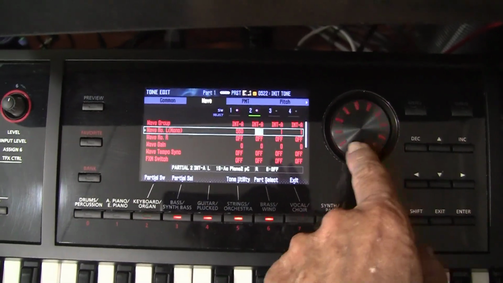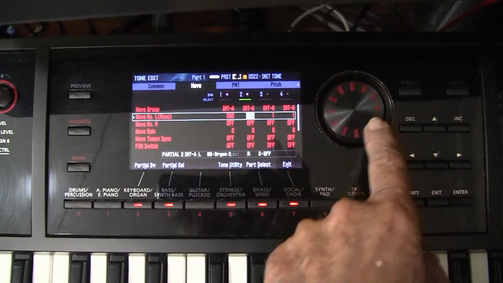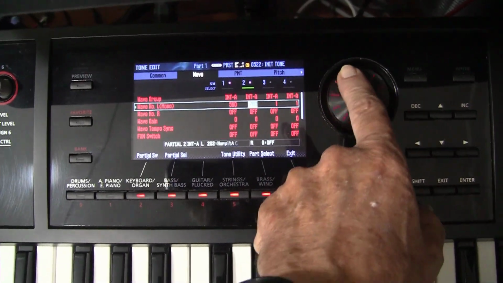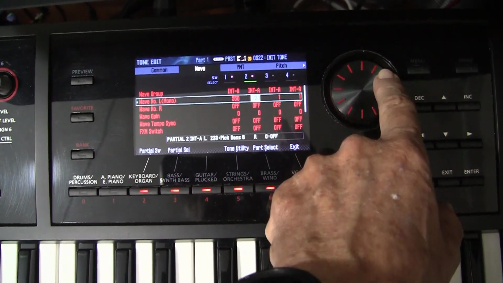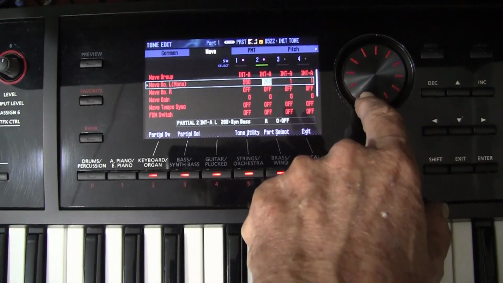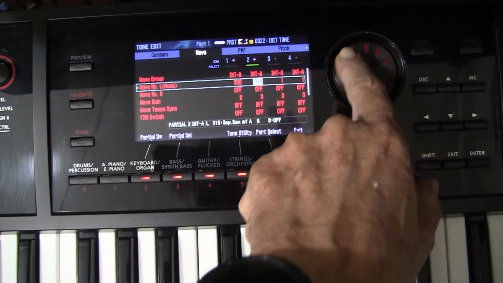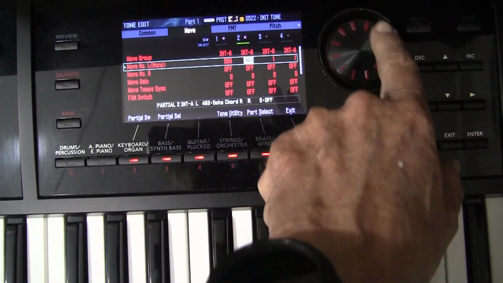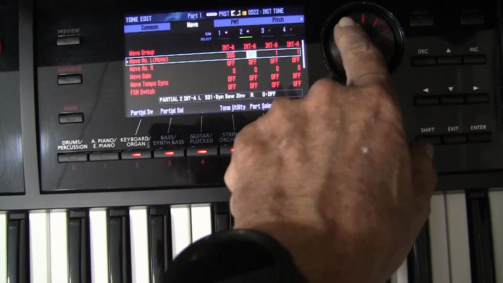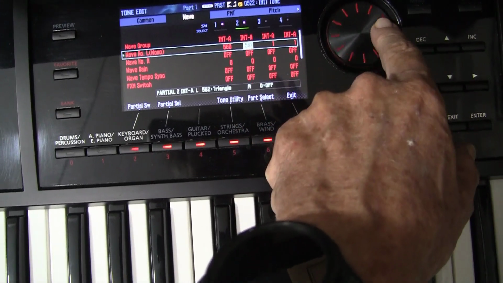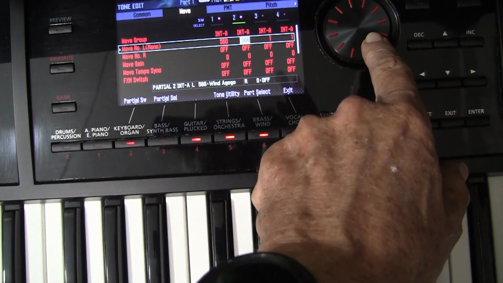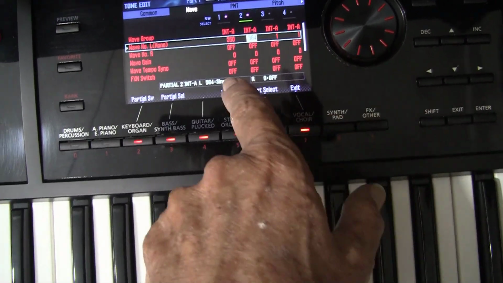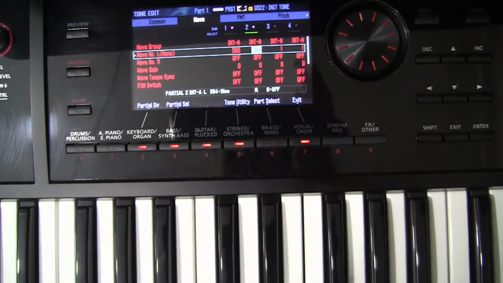Then we press the arrow to move over to the next one, and we rotate here quickly. I know where they are, but if you don't, you have quite a lot to go through, or you can look in the manual, the tone list, that gives you all of them. We are going all the way up to, I think it's 564. Alright, so here we go. There we go. Sine. 564 is correct.